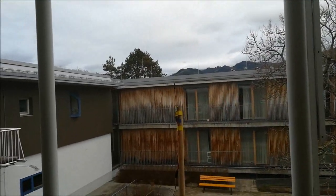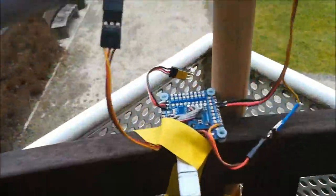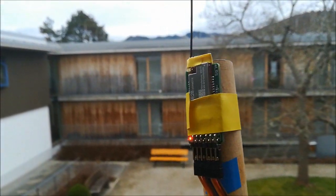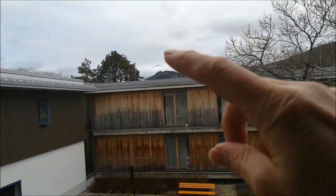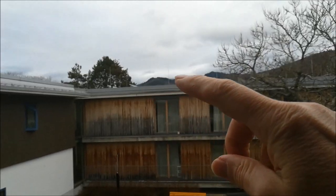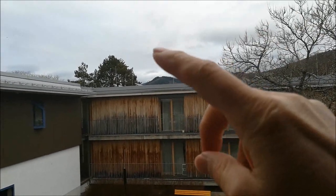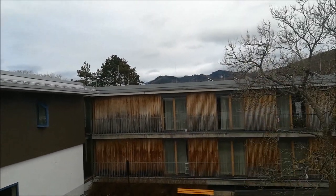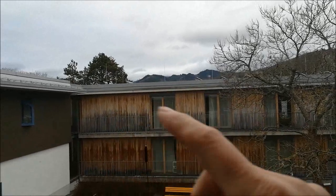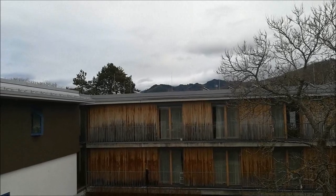Let me show you the experimental setup. Here I am on this balcony — here is the power supply, here is the flight controller which does all the muffling. And here is one of the receiver units. In the back, you can't see it, there is the summit of the mountain where I'm going now. It's sad we have this cloudy day because then you would see how far away it actually is. Unfortunately we have this building in front, but that's the best I can achieve. See you in a quarter hour.